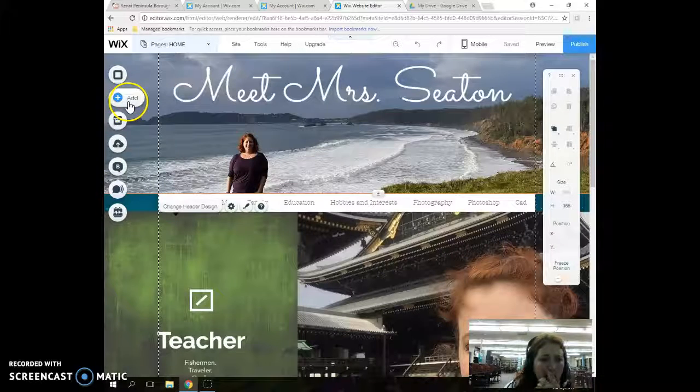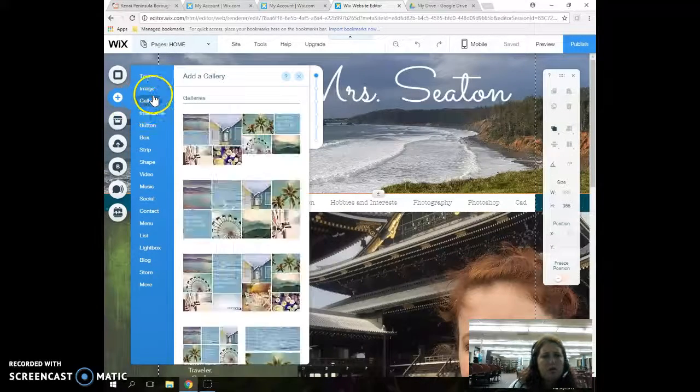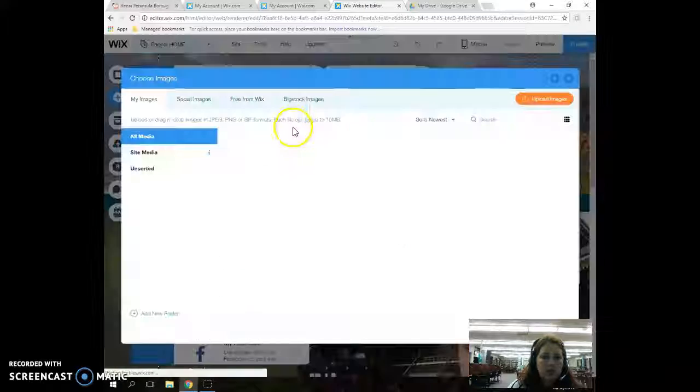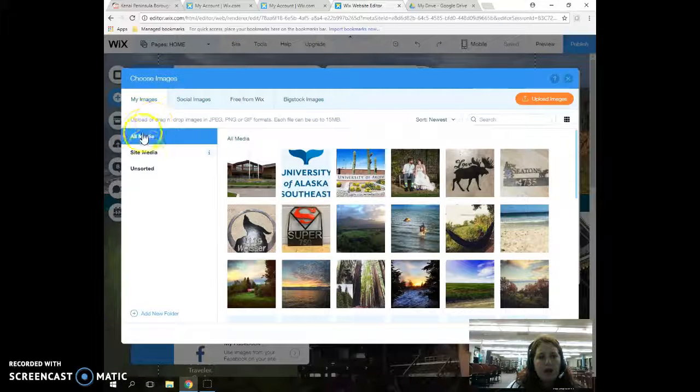Okay, now you want to add some images. So you can go to images, and the biggest way to do it is to upload and add your own images. So that is where you come and you can either upload images straight from your computer. So I'll show you how to do that.